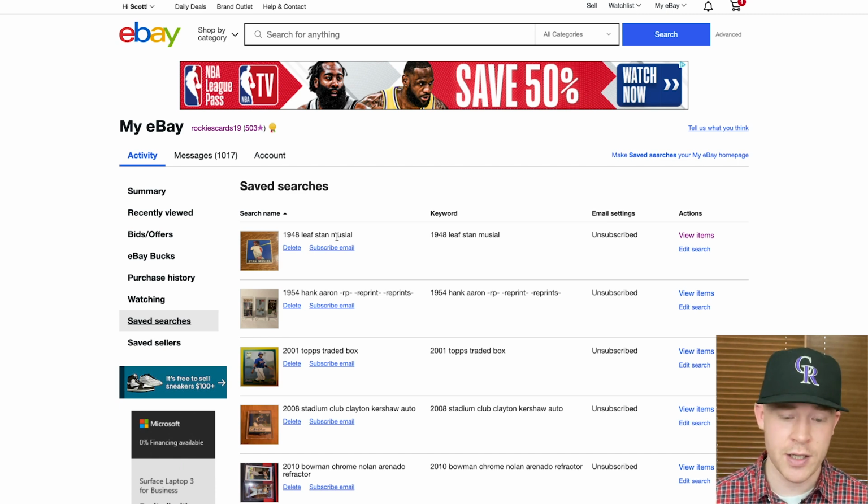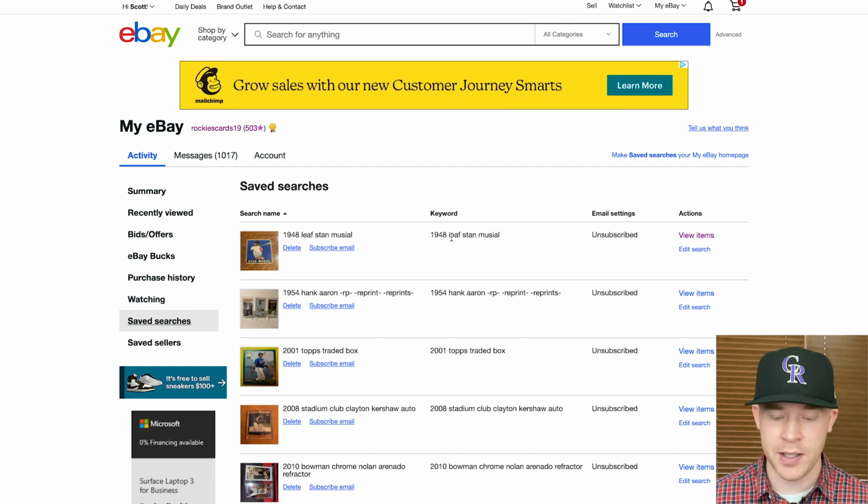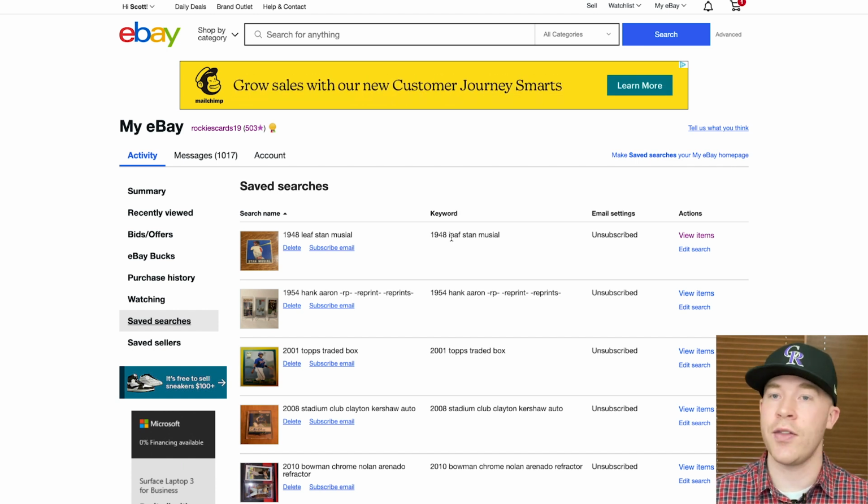So actually last year, there was a 2011 Topps Update set listed, and I have 2011 Topps Update set as one of my saved searches. And so I went to that search. I saw that there was a new one on the phone. It's really easy to see, but I saw there was the new option, so I clicked on it, and it showed me that there was this 2011 Topps Update set for $60 or $45 or something.